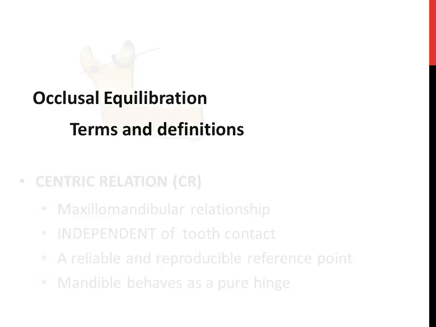The primary objective of adjustment is accomplished by the selective grinding of tooth surfaces that cause stressful contacts and interfere with jaw function. This series of videos will introduce basic terminology related to occlusal adjustment, types of interferences and how these adjustments are performed. The process of equilibration will be carried out in a sequential manner.